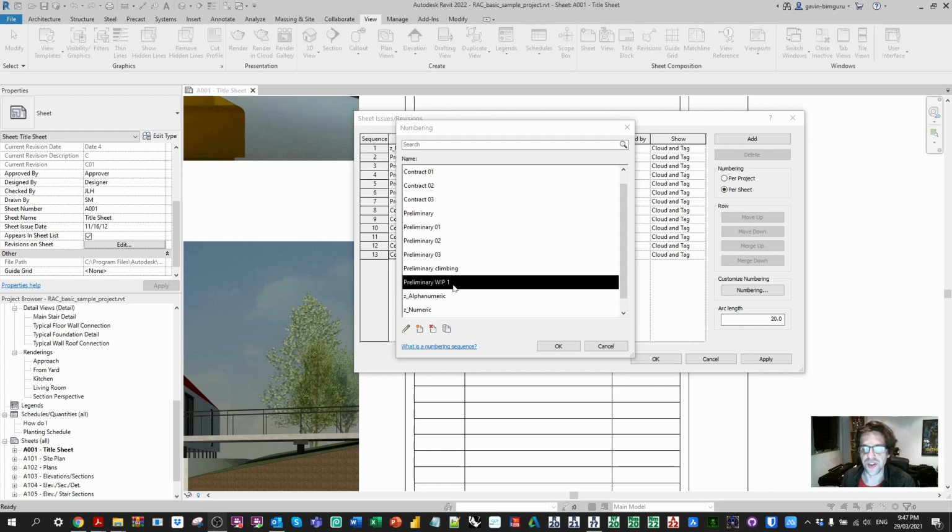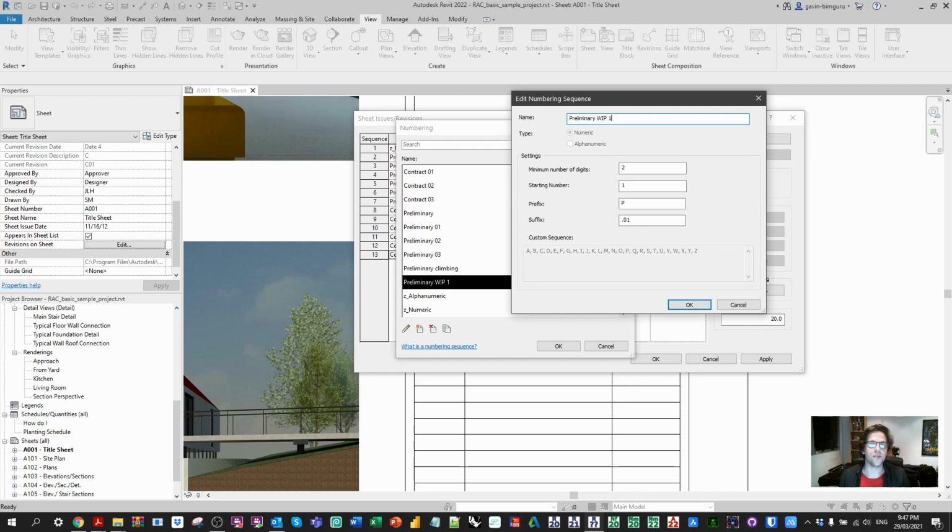One final option that you could potentially use is for each work in progress milestone, you maintain a work in progress revision instead. In this case, you can see I've created one for work in progress stage 1. In this case, the digits that we're controlling are going to be the 01, 02, 03, 04. But in this case, it is suffixed by the .01. So you'd obviously have one for the .01, one for the .02, one for the .03, etc.